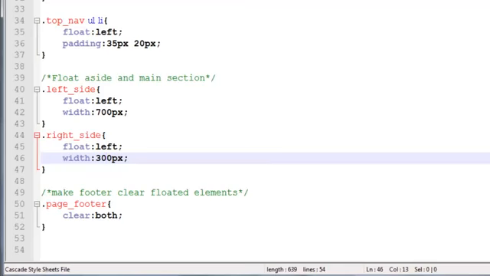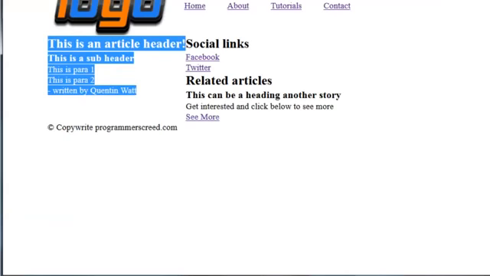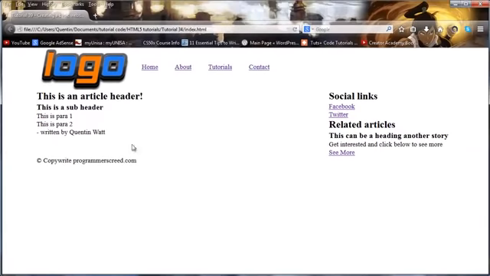When we click refresh, our main section takes up 700 pixels starting from here and ending over here, and our aside section takes up the remaining 300 pixels.